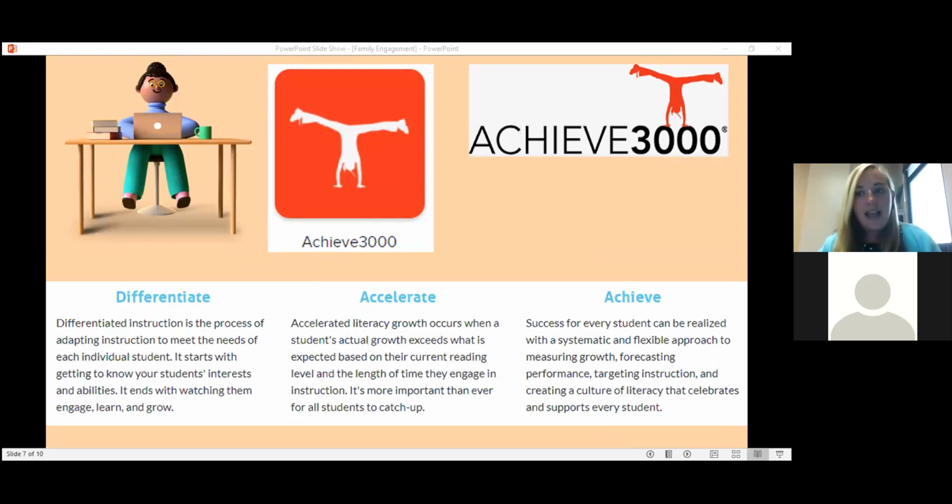So we've talked a lot about the extra programs that we have in K through 2, but we also have them in 3 through 5 as well. So this year we're going to be using Achieve 3000. This is another computer-based program, and it specifically meets the needs of your student by analyzing their Lexile level and providing informational text for them to read and answer questions about at their appropriate learning level. So it's differentiated just like iReady is.